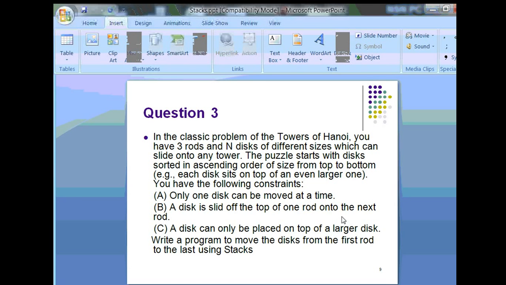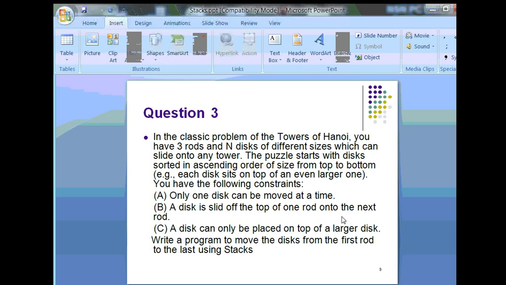Question number 3 is towers of Hanoi. You basically have 3 rods and n disks of different sizes which can slide onto any tower. The puzzle starts with disks sorted in ascending order of size from top to bottom, which obviously means that each disk sits on top of an even larger one. We have the following constraints.